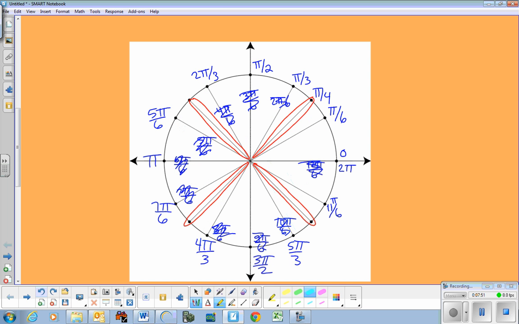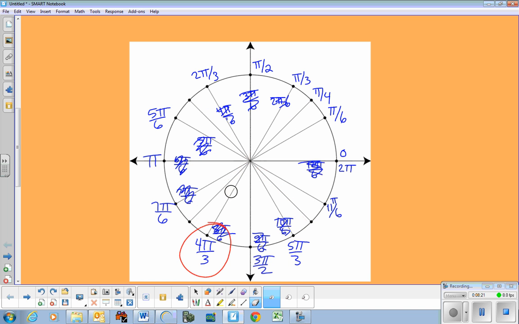All right, so there's a lot of ways that it can make sense to you in your head how you know that 4 pi over 3 is right down here. Like I said, once you've done this quite a bit, you'll just know where that is by memory. But if you need to count it out by 6s, you can just get to 8 pi over 6 and then simplify it. So let's go back to those middle spots that are marked in red here. If I count up, sort of like I counted by 45s when I was talking about degrees, I'm just going to count up by 1 pi over 4, 2 pi over 4, and so on.